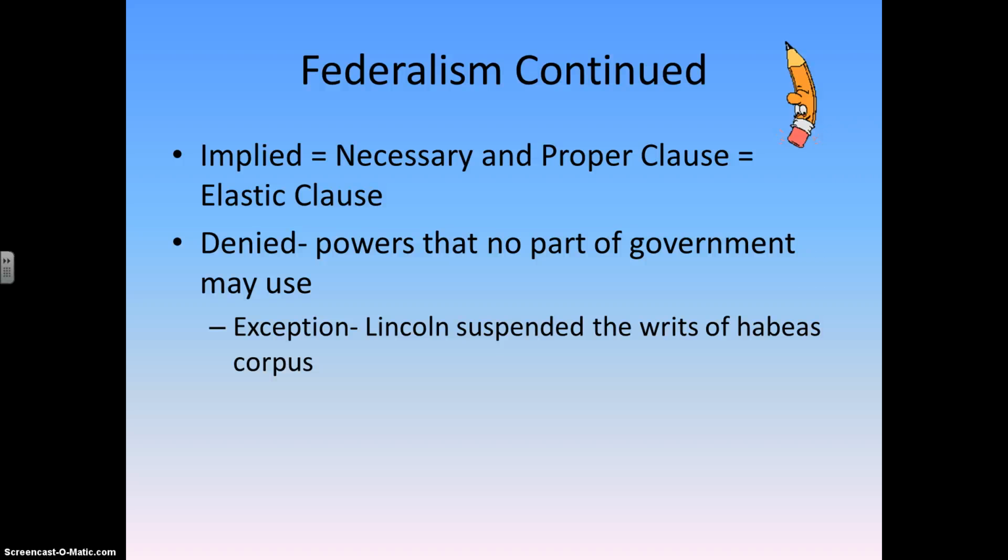Denied powers are powers that no part of government may use. Now let me just tell you, generally, there must have been at some point a time when they talked about denied powers in the multiple choice. But I gotta tell you, it's great to use in an essay if you're talking about Lincoln suspending the writ of habeas corpus during the Civil War. Let's say you have an essay talking about presidential powers and you're giving all these examples, and then you pull out the writ of habeas corpus. Man, I'm going to be wanting to give you a ton of points.